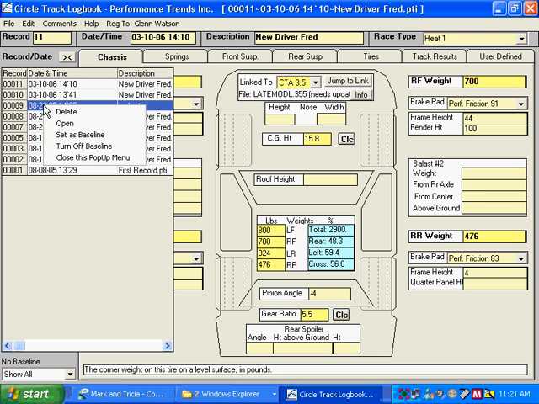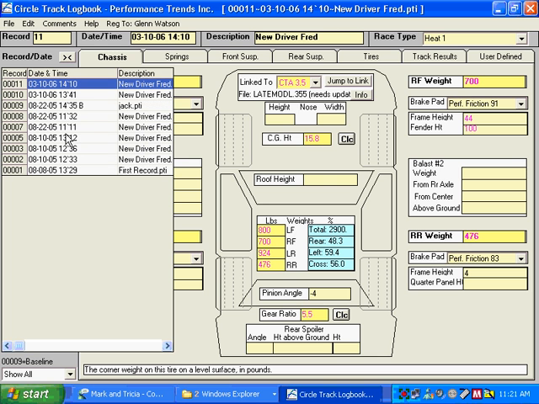But if you right click on records, you have some new options pop up. You can delete the record. Now this will permanently delete things, so be careful when you delete things. You can open that record the same as we were doing by left mouse clicking on it, or you can set it up as a baseline. And let's say we want record 9 to be a baseline. Baseline means it's a record we're going to make comparisons to with other records.